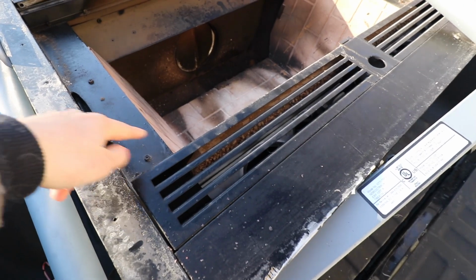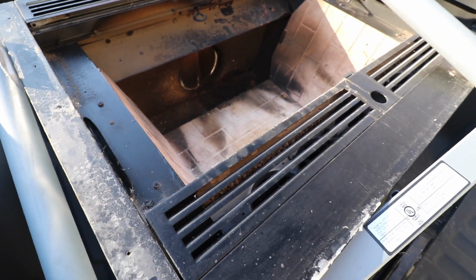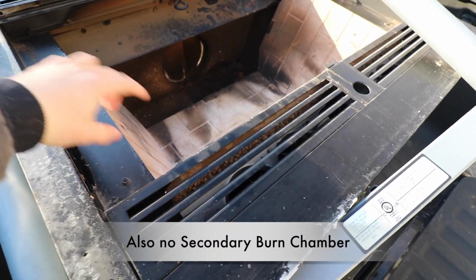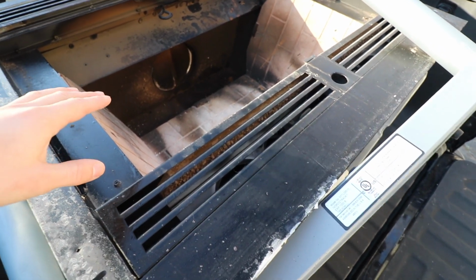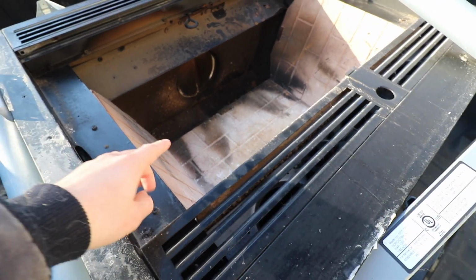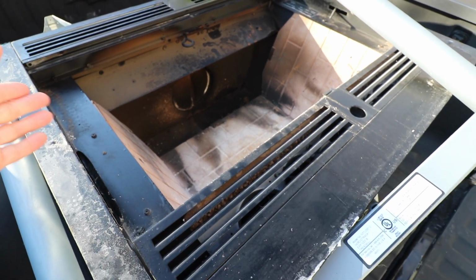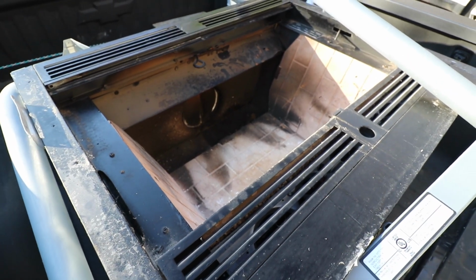First off, these doors. There were glass doors. I actually salvaged them to use on the other fireplace, as well as the screen doors that came with this. But the glass doors had huge air gaps. What's important when it comes to efficiency of fireplaces is that you want to be able to control the oxygen flow into the firebox, because that way you can control the burn rate. So you're not burning through your fuel faster than you should, and then having all that heat waste go up and out the chimney. That is what a zero clearance fireplace from the 90s looks like.